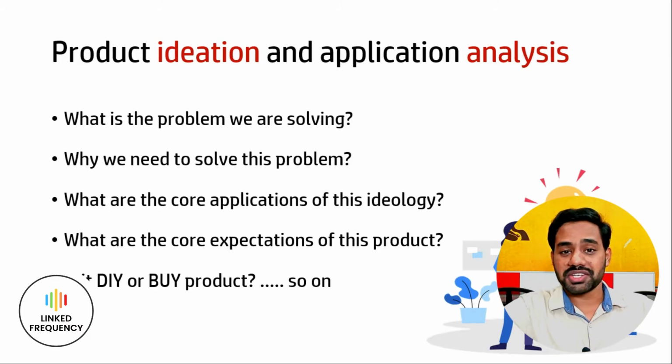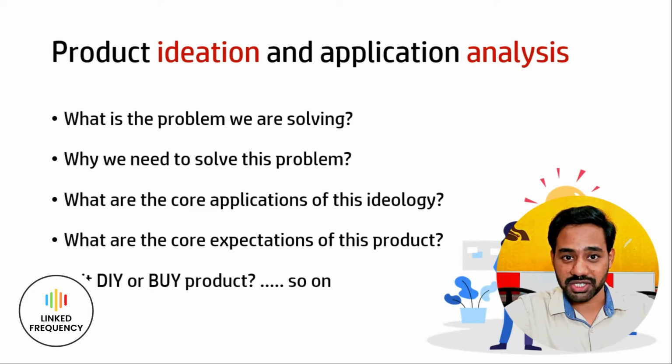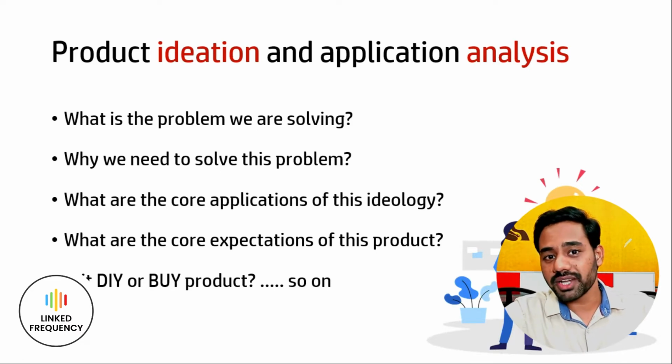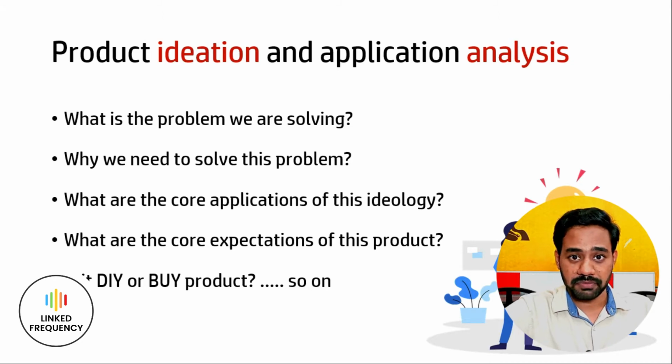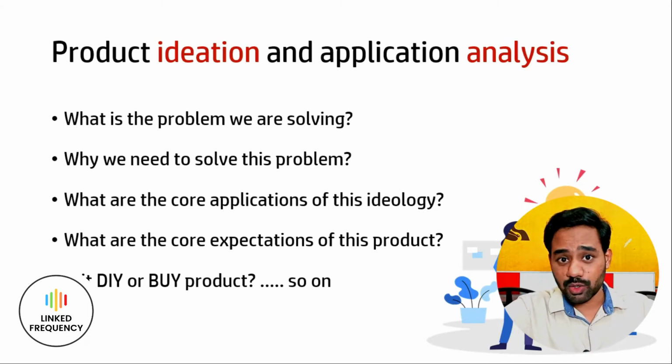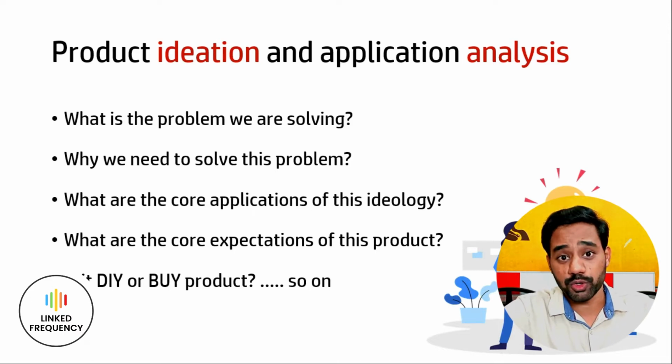The next important question is whether this product is already available in the market, which is all about a DIY or buy kind of question. Buy in the sense, if it is already available in the market with cost-effective and achievable features that you are expecting, then buying that particular product is the easiest way. Of course, most of the products are not available with the customization that you are expecting. At that time, you need to go with the DIY option, which is all about do it yourself.